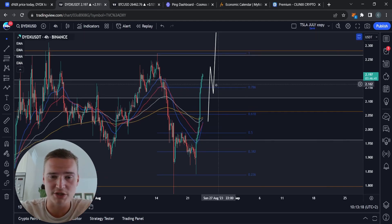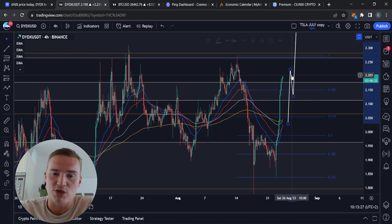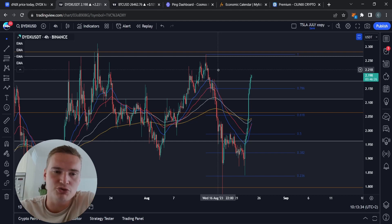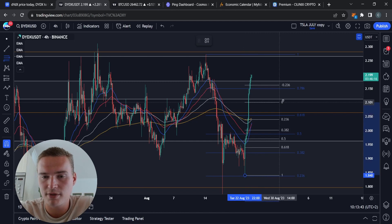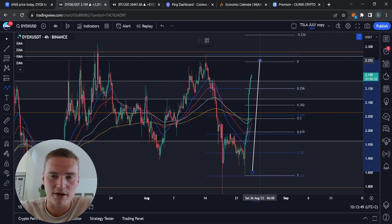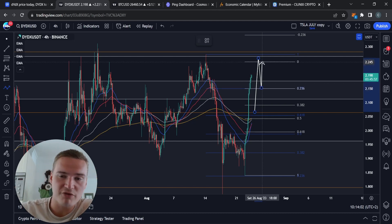Looking at the technicals, we just got a major bullish breakout above 2.15 — that's the 0.786 Fibonacci level — which is also a strong level in general. What will happen now is we'll probably find resistance in the area between 2.22 and 2.30. More bullish momentum is expected from here, and I may need to put a new Fibonacci level on. With this manipulation, I still expect a resistance followed by a retest of 2.17 and 2.15.